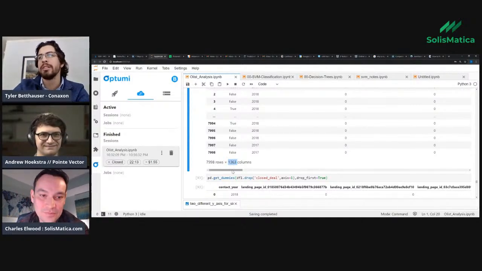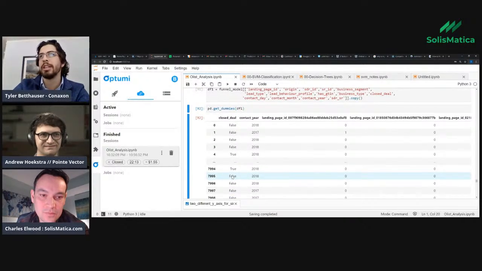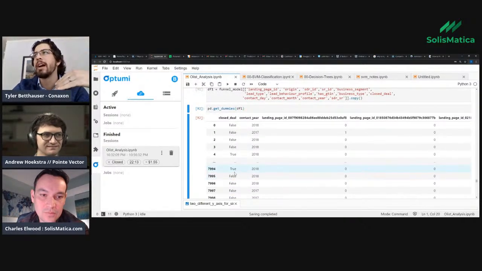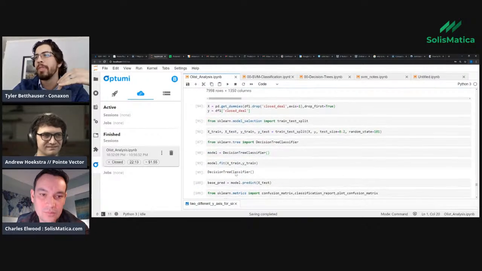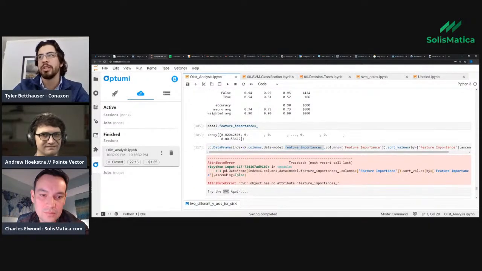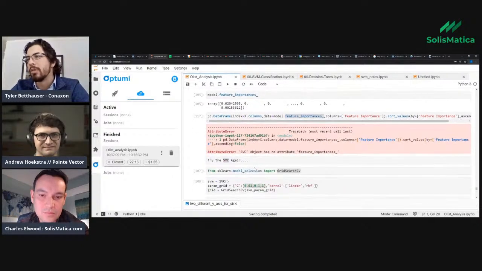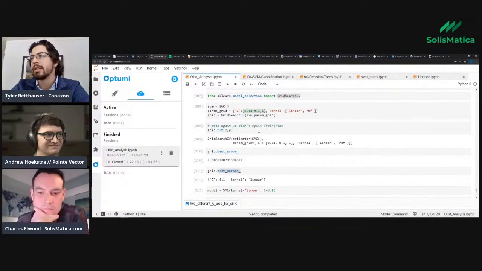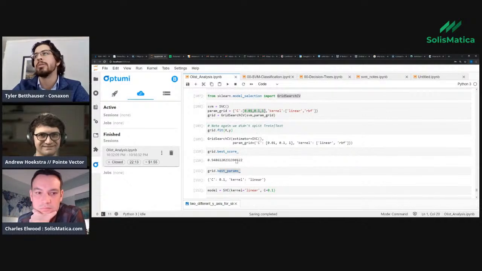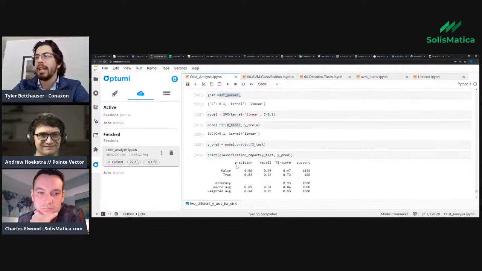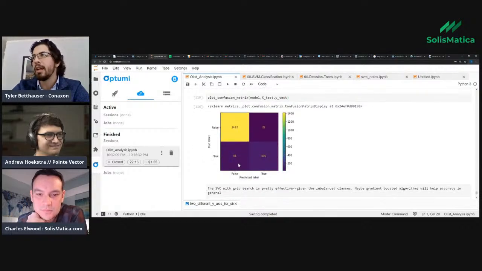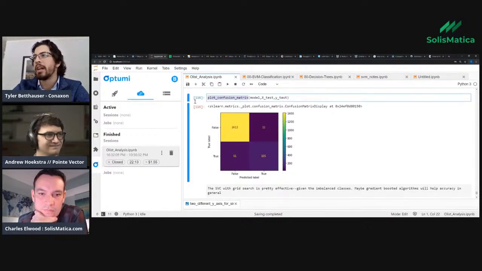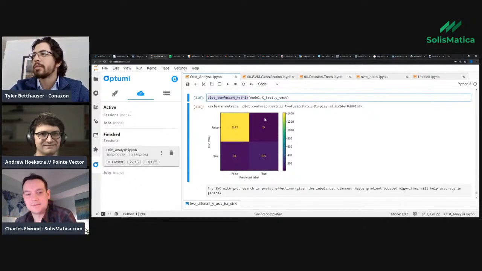Probably the next step would be determining which features have the most importance and narrowing that down to make the model perform better. Then I was going to look at things like gradient boosting and oversampling, so maybe your very simple model can be more easily tuned to predicting on this data set. I thought that was pretty cool. The confusion matrix also helps visualize how accurate you are across your model, which is pretty neat as well. That was pretty neat to work on the last couple of weeks.